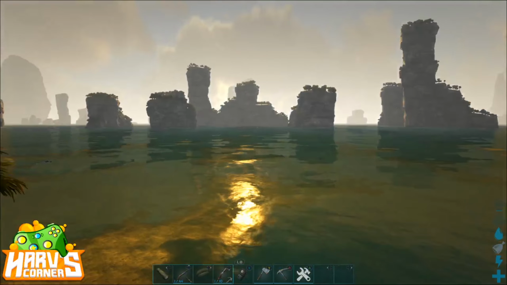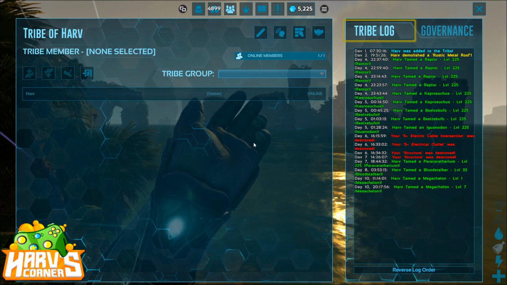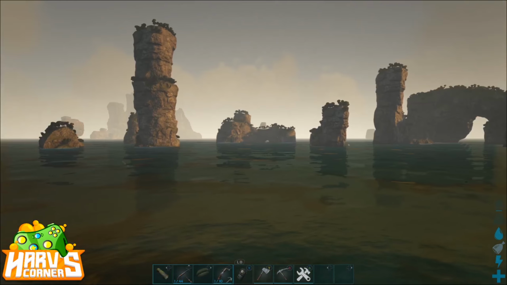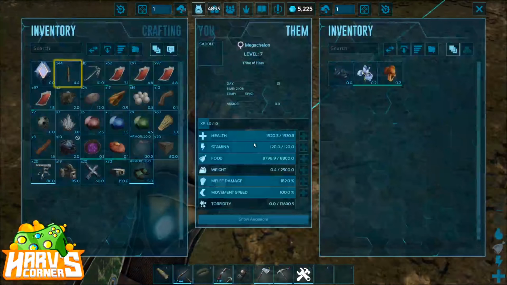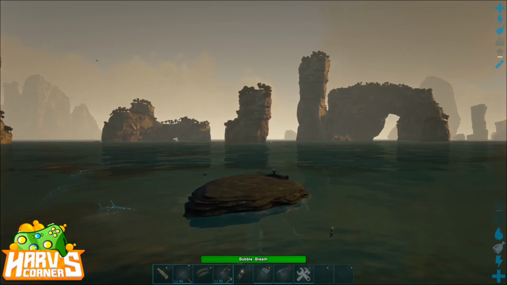Alrighty, we've been kind of wandering around waiting for this thing to tame, and I believe it actually did. Yep, see, down at the bottom, we tamed a level 7, so it was actually a pretty low level, but we got standard things on here. That's level 7. That's her. So let's put a saddle on her, and let's jump on it. There we go. Alright.